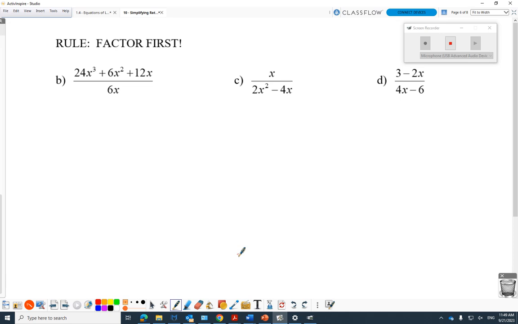They're having an awful time with a particular equation. And they came to me and said, Mr. Todd, what do we do here? I'm like, common factor. And they're like, spooky.